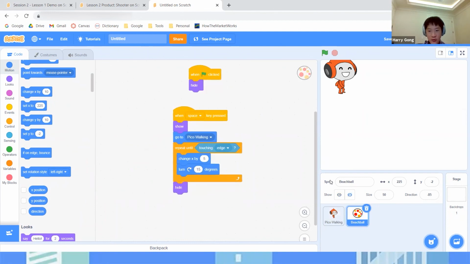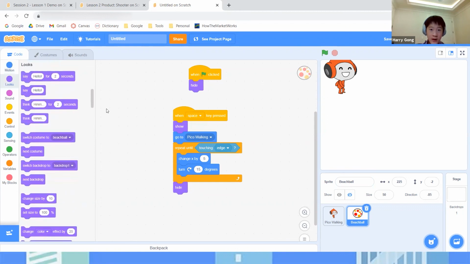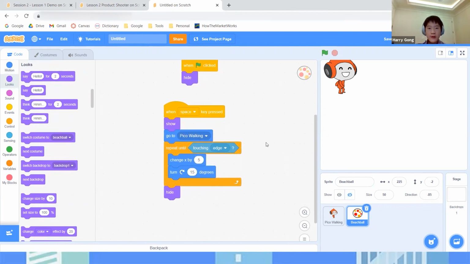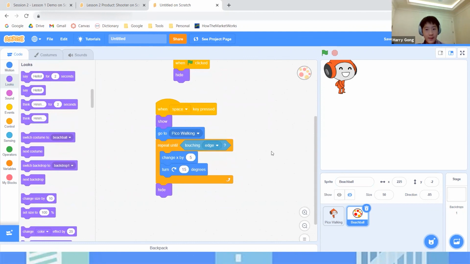And we learned how to show and hide a sprite, both using the blocks in the code and using the show or hide buttons here. We learned how to make a sprite go to another sprite.